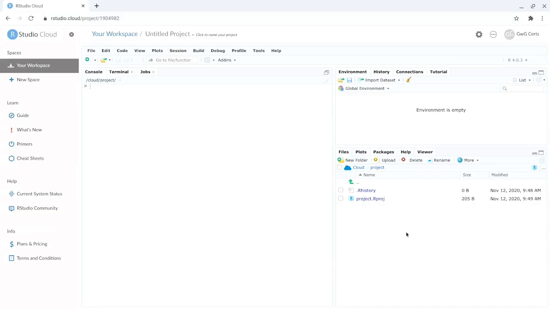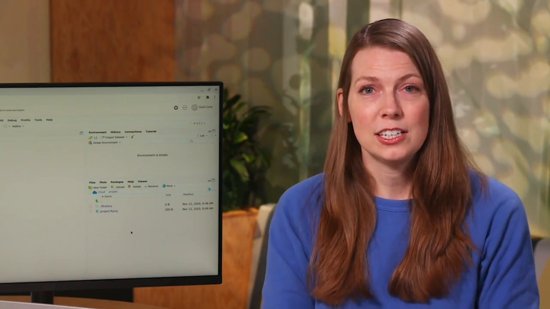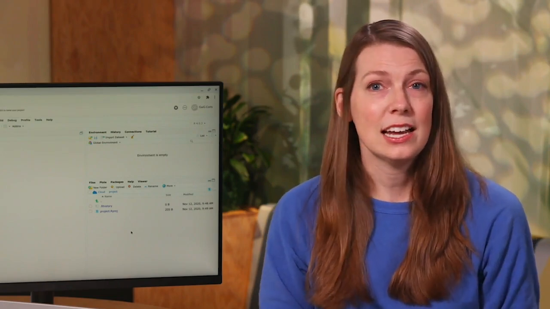Earlier, you learned how to find base R packages using the function installed.packages. To install packages like the Tidyverse that aren't in base R, we'll use the install.packages function. As we discussed earlier, this function calls the Tidyverse and other packages from CRAN. Let's talk about why CRAN was created.